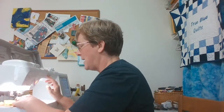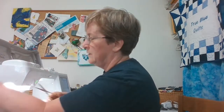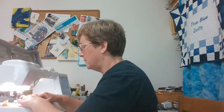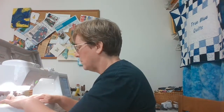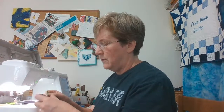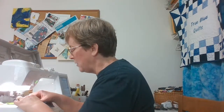So let me get this last corner going. And since I started a little bit early to have some chain piecing going so that we didn't have quite so much dead air stitching sounds going on, I've got my other chain piecing blocks. Have to remember which pile of little squares goes with which so that we can get our leader enders going here. And you could be trimming off the excess corners as you go. I usually save that step and do it all at once when I've got the 3 pieces in place.